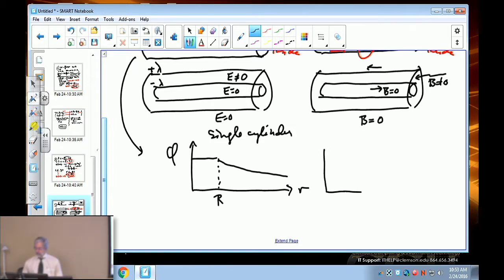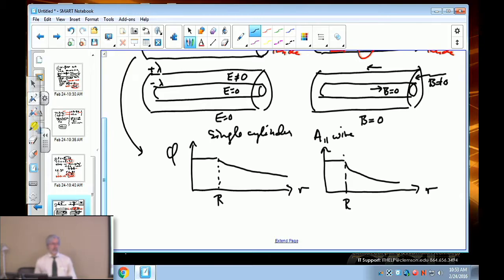Okay, now let's do that same comparison. A single cylinder carrying current on the outside of the cylinder. Let's look at the A field. The A field will have A parallel to the wire, and no other components. But what does A look like inside? It must be constant. It has no curl. It can't depend on, if it had any dependence on X and Y, it would have a curl. So A will drop off like that. It drops off logarithmically outside. Inside, it must be uniform.